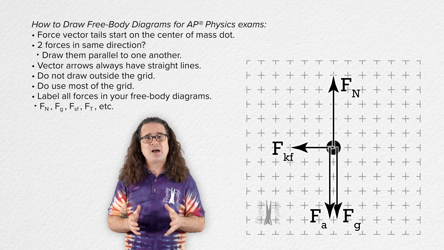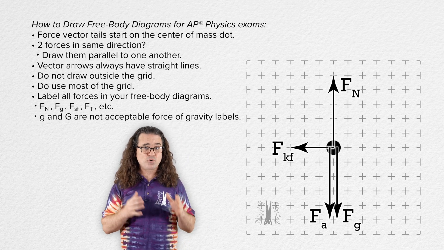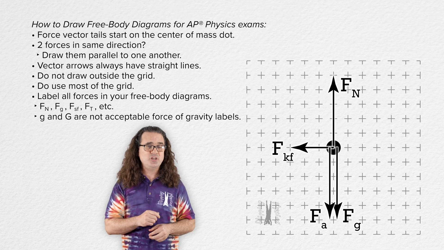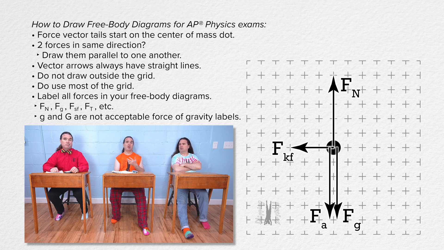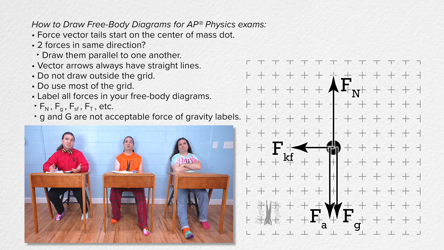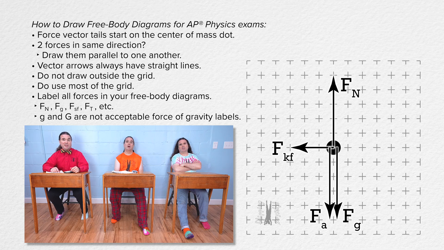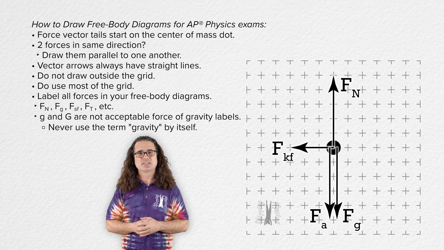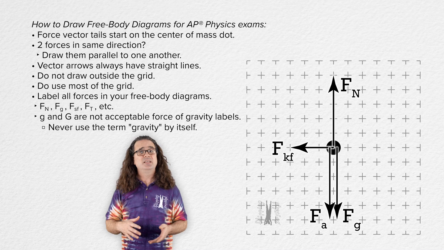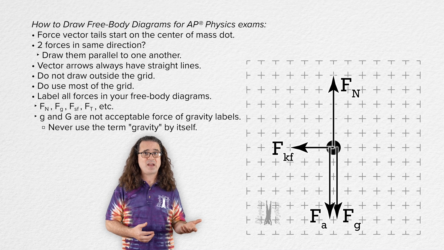However, I will point out that it would not be acceptable for the force of gravity to just write a lowercase g or an uppercase G. Hold up. Why not? Because lowercase g or uppercase G just means gravity. And the term gravity is not clear enough on an AP physics exam. You have to identify it as the force of gravity, not just gravity. Because there is also the acceleration due to gravity, gravitational field strength, gravitational potential energy. Oh, right. Please never use the term gravity by itself on an AP physics exam. You have to clarify. Is it the force of gravity? Is it the acceleration due to gravity? And so on.